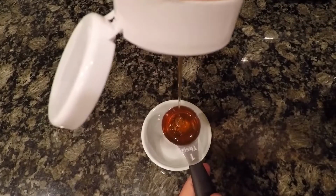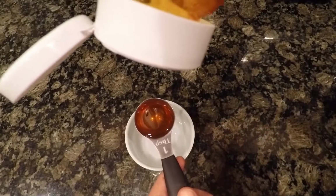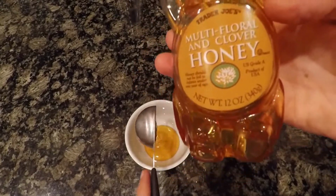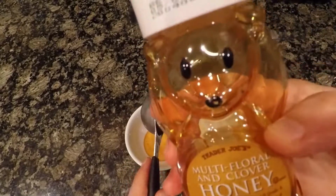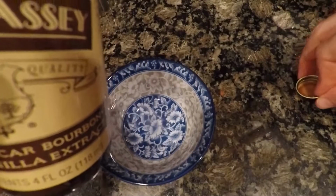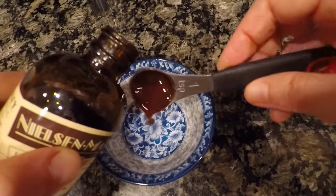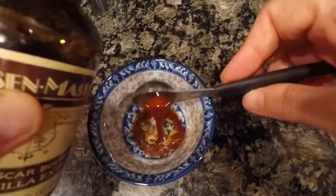Now, I love this Trader Joe's brand of honey. With clover in it, it's absolutely delicious. Yum, yum, yum. If you haven't tried it, I suggest you go pick up a bottle from Trader Joe's. It's only maybe under $4. It's pretty delicious. It actually tastes like McDonald's chicken nuggets honey. Anyways, there's a little bear on it like myself. Rawr. We are going to be putting in today 2 teaspoons of this deliciousness. Alright, let's measure them out. 1 and 2, baby. There we go. If you had smell-o-vision, you could smell this delicious bottle.